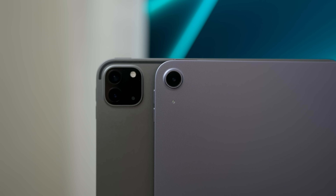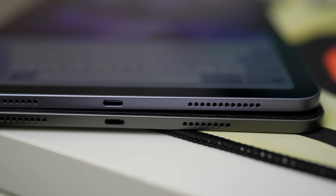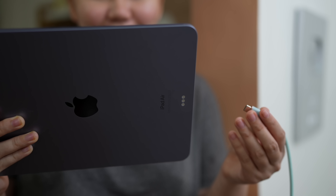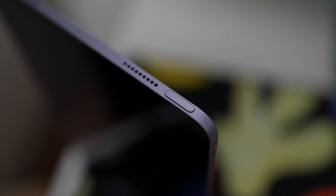The next difference is the camera setup. The iPad Air has a single camera, while the iPad Pro technically has three — including a LiDAR scanner and an ultrawide. But for document purposes and video calls, it's not a big deal since I rarely use my iPad for family photos, landscapes, or concerts. Also, both have USB-C ports, but the iPad Pro has Thunderbolt, which allows faster data transfers and the use of external hard drives — unlike the iPad Air's standard USB-C.